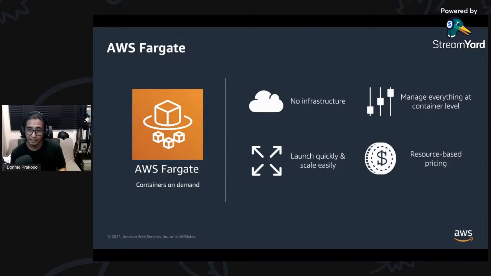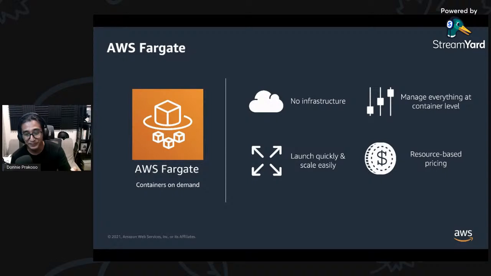When you run tasks and services for Amazon ECS with Fargate, this is what you need to do. The first thing is to package your application in the form of containers, like a Docker image. The second step is to determine the CPU and memory requirements as well as networking. Then you need to define the IAM policy. And finally, your app is ready to run. It's so easy. You don't need to think about or manage infrastructure because Amazon ECS will integrate with AWS Fargate according to the task definition that you already defined.